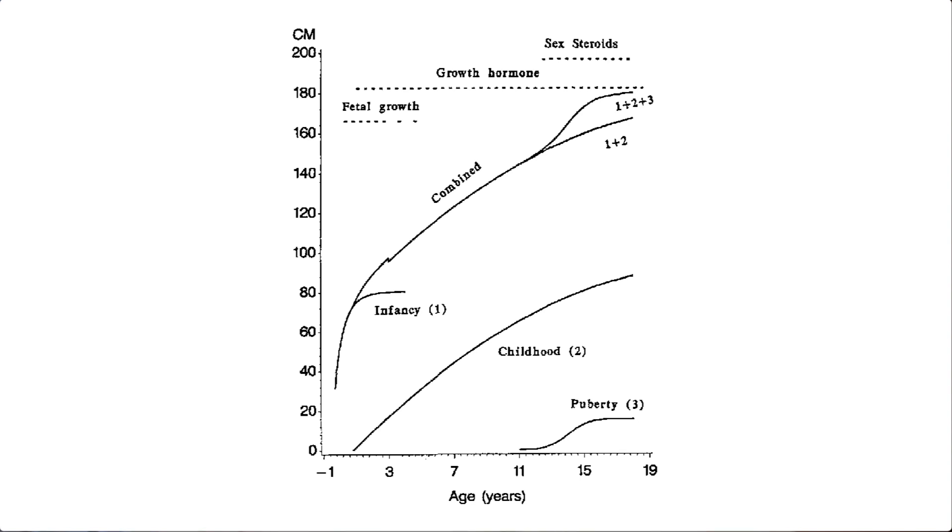Children and adolescents with CHARGE show failure of all phases of growth. Since failure occurs at the infantile phase, it's very important that children with CHARGE are seen as early as possible — at diagnosis and beyond — by a paediatric endocrinologist with access to the CHARGE checklist. The pubertal growth phase is also significantly affected, and generally in CHARGE syndrome failure of the third phase is down to sex hormone rather than growth hormone deficiency.